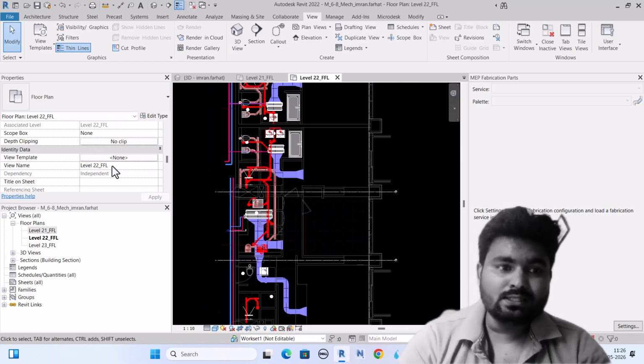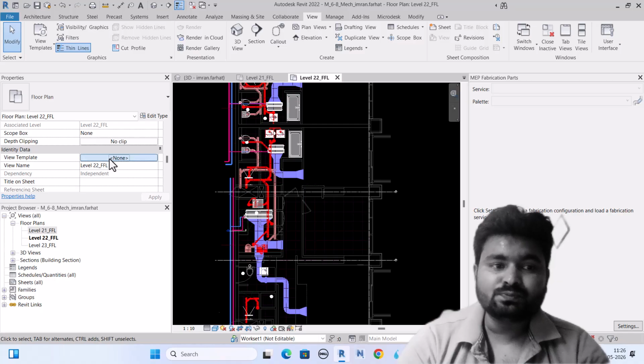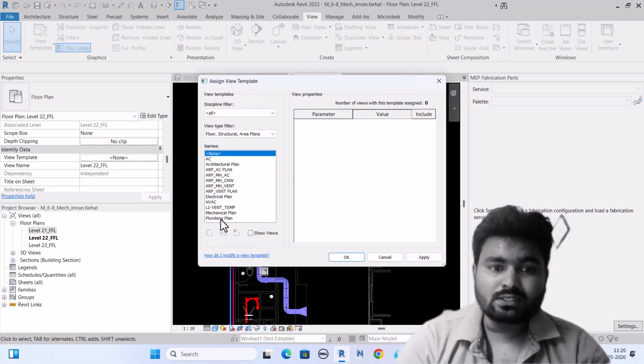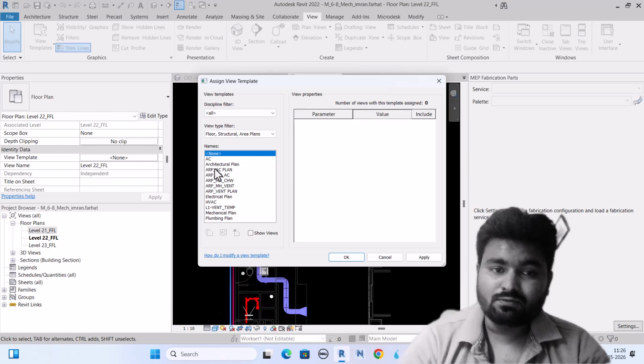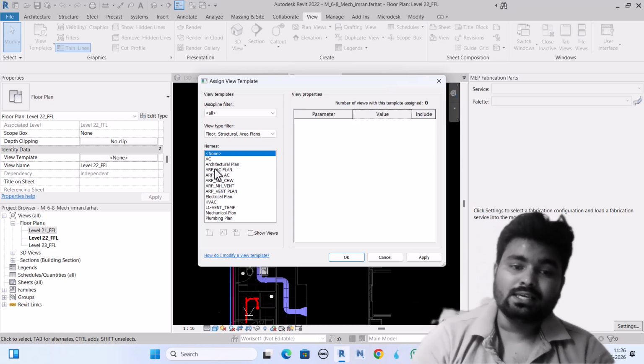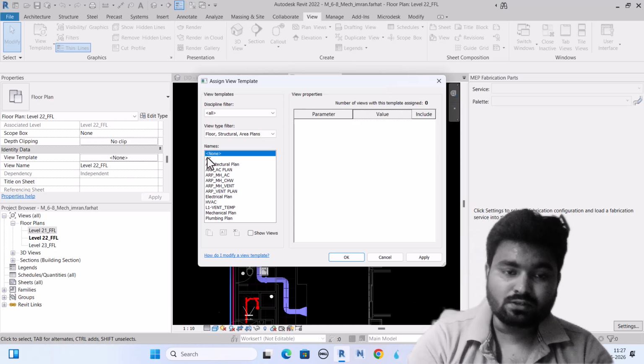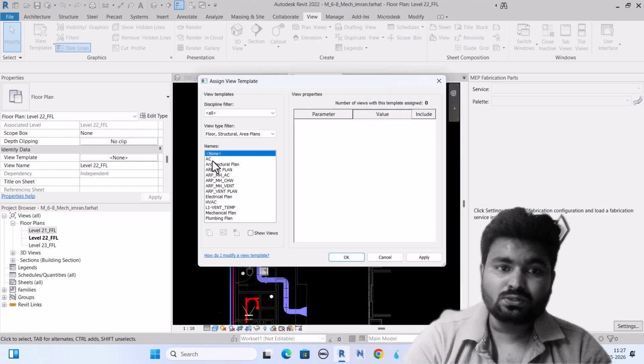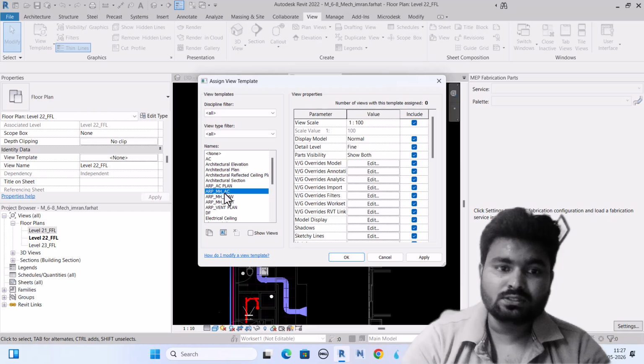In this one I want to create separate ones, one filter for waste pipe and the other for soil pipe. So the same thing we can do. Anyone we can take, and whatever name you want.